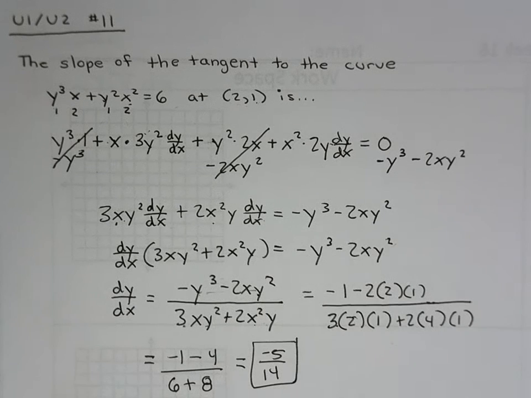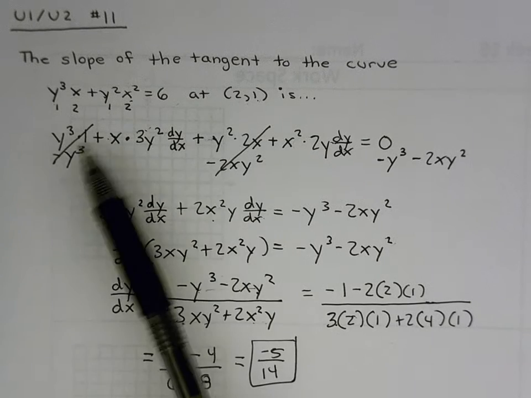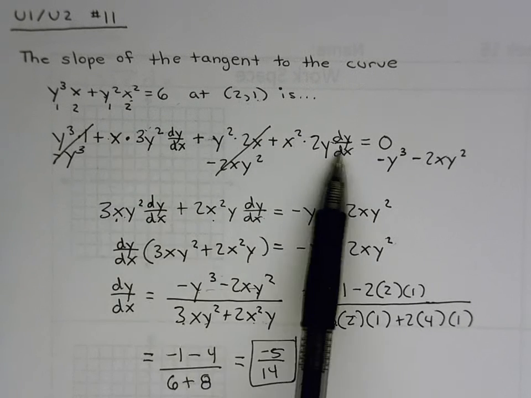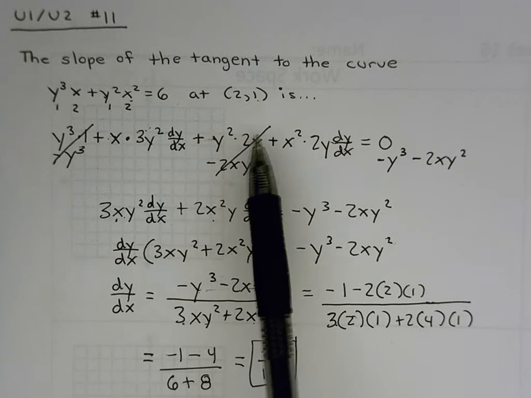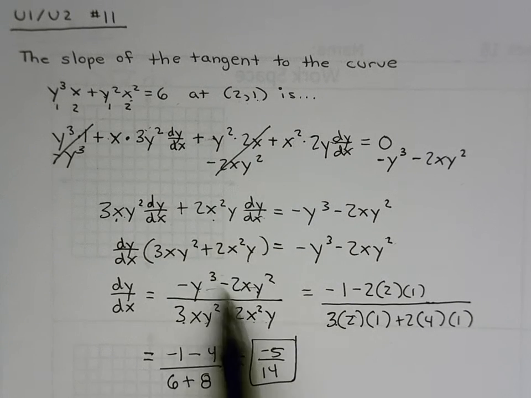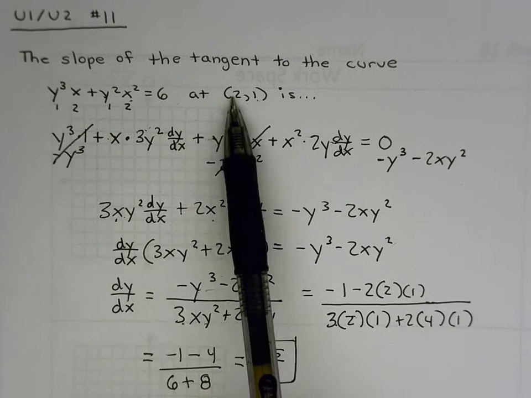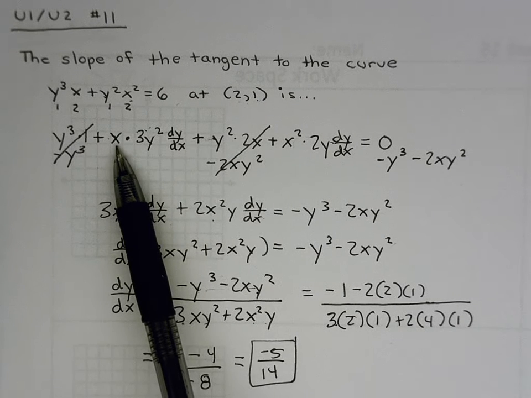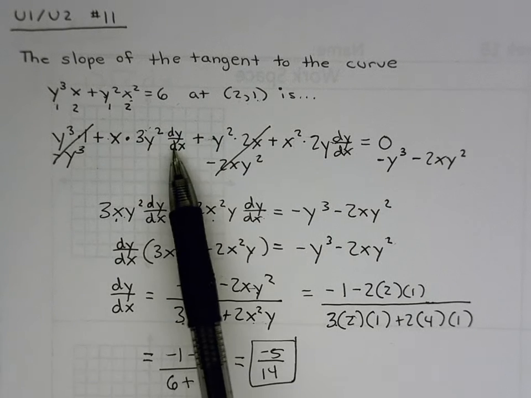Okay. For the record, if you would like to, you could potentially plug in your x's and y's up here, if you prefer manipulating numbers instead of variables, like I manipulated my variables all the way down. If you wanted to, you could plug in 1 cubed here, and your 2 here with the 1 squared, etc., etc. You just would want to make sure you didn't plug into dy dx.